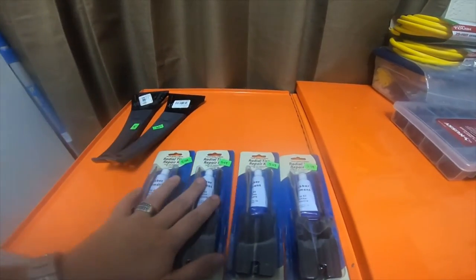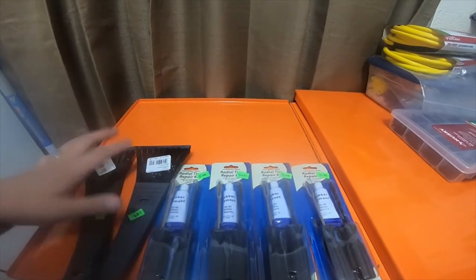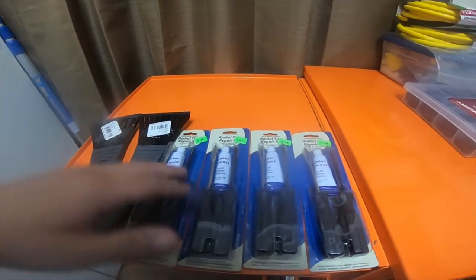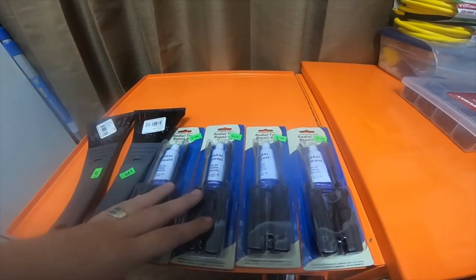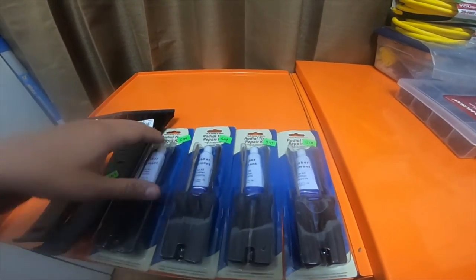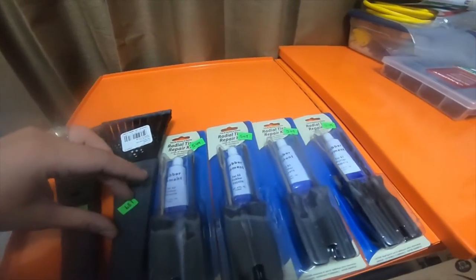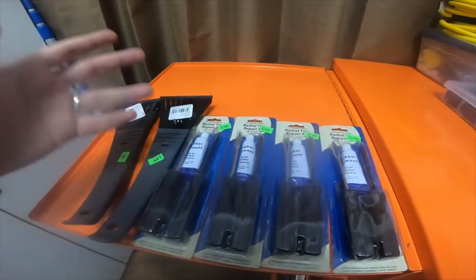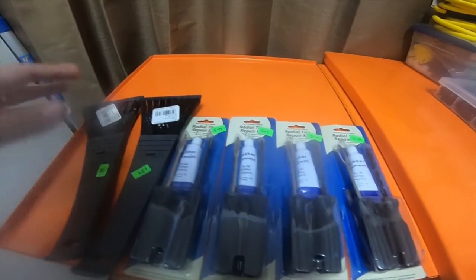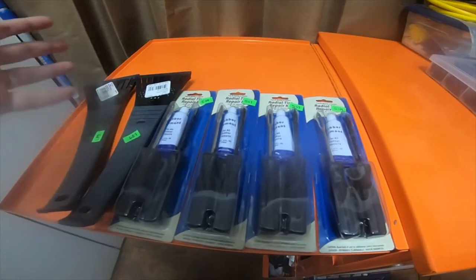I bought two sodas, and all of this plus the two sodas came to $14.80. So if you minus about a dollar something for the sodas, these were like $13 something — which I didn't think was bad, especially when they're labeled $5.50 a piece. So that's $5.50 times 4 plus almost $2 a piece, so we were looking at almost $29 originally. Fourteen, thirteen bucks wasn't too bad.